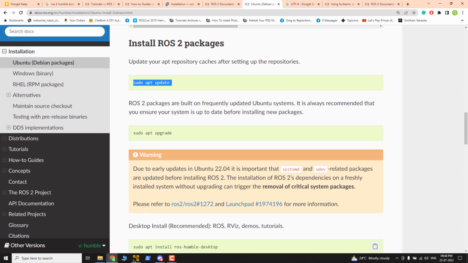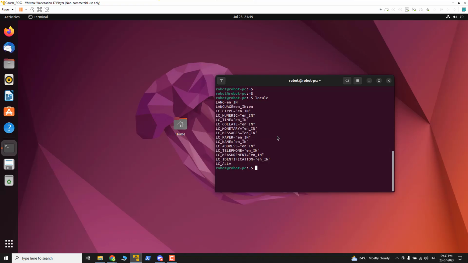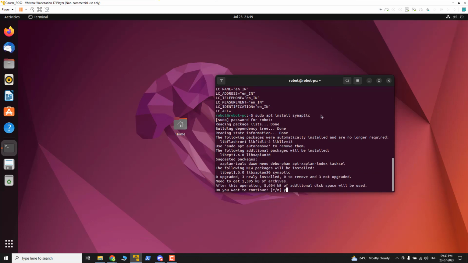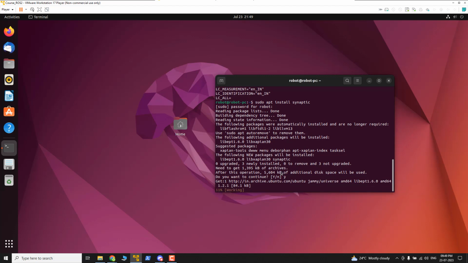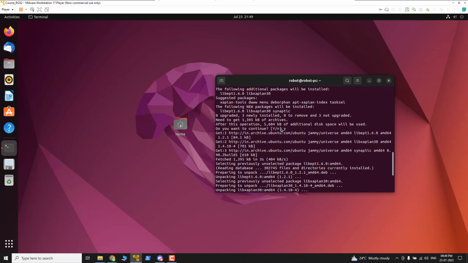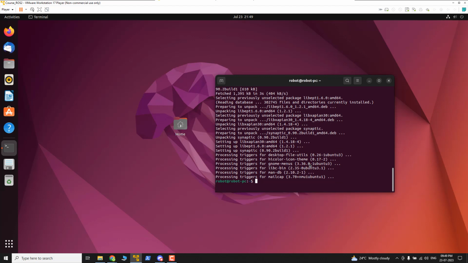Okay, so in order to view the list of packages, I suggest you install the Synaptic Package Manager, the old Synaptic Package Manager that we are using. So I'm just installing it using apt. One second. If you want to avoid the "do you want to continue" option, you can simply add -y. I can show you that.